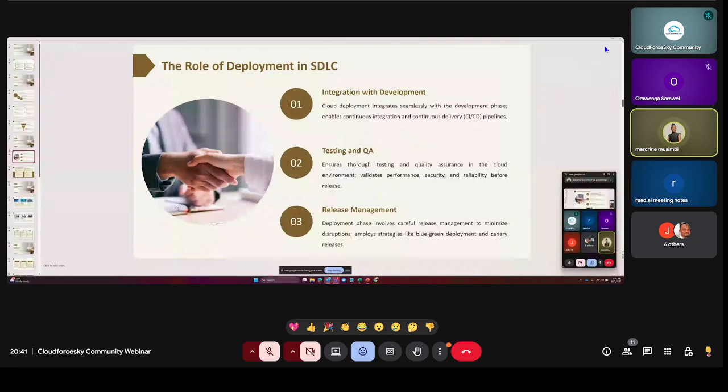Because there are other tools that you should pay for. Maybe you don't want to use the AWS tools for CI/CD. Maybe you just want something that is free, maybe GitLab CI, and that has to be discussed in the initial discussions. So the role of deployment is important because it has to be integrated with the development team. They have to tell their master branches to go to AWS cloud, or they should go to Google Cloud.